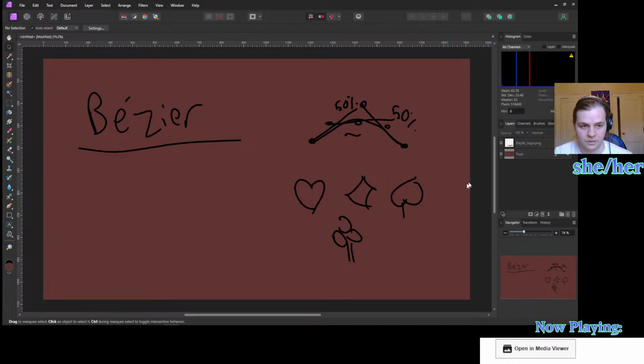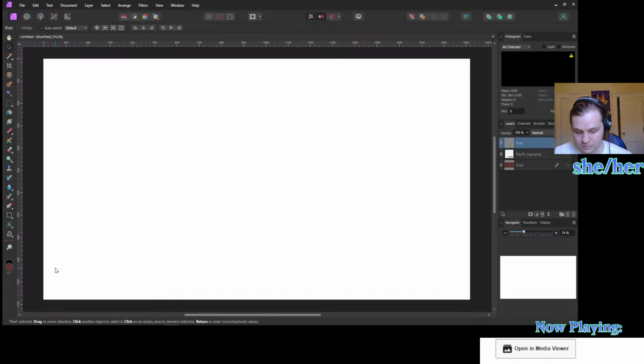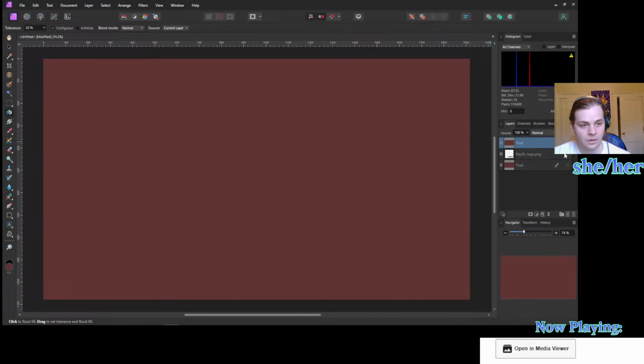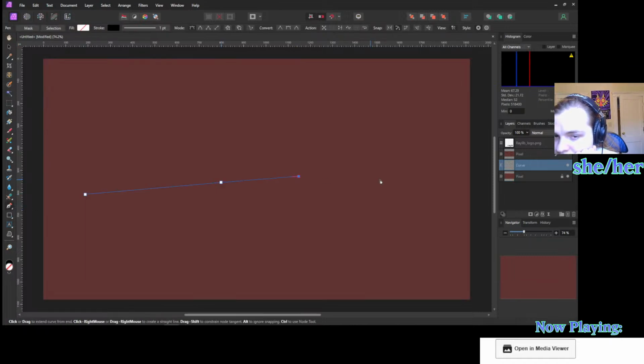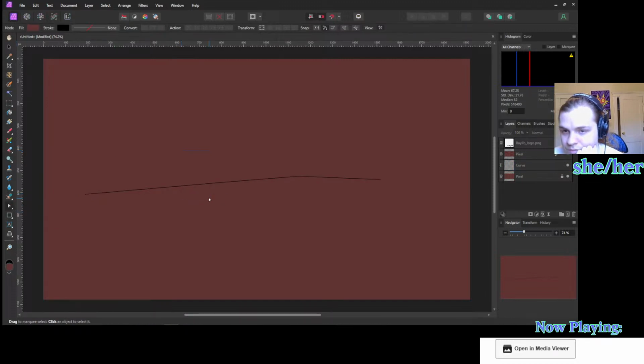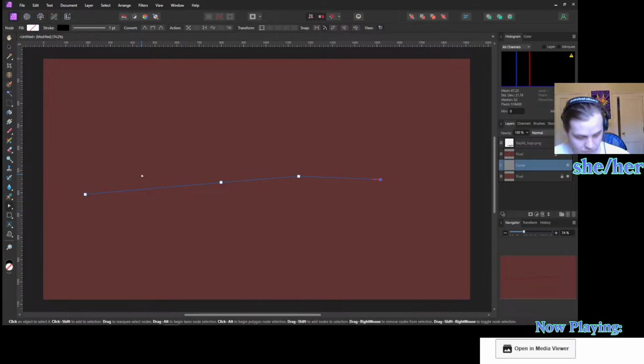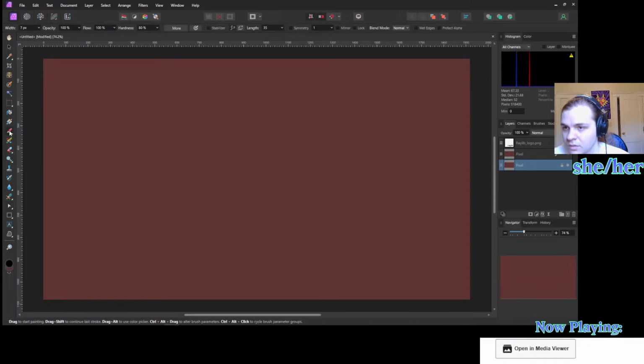Oh, I just realized I need a new layer. Great. Now we're just gonna lock that for now, at the bottom. And let's see if I can figure out the curve tool in this software. Pen tool, can I just... Alright, there we go. Node tool. Huh. There is a curve tool, right? Blur brush, dodge brush. Mesh warp.